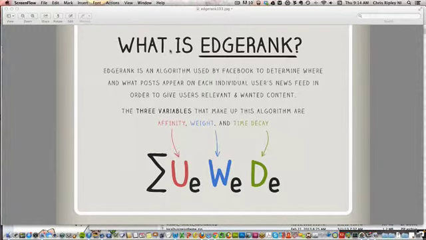And then there's time decay, which basically means that they say that after 12 hours, your Facebook post is dead. So newer things are going to show up more likely than older things. And part of this has a function, certainly, of how often we're on Facebook. If you're on Facebook all the time, you're probably going to see more stuff.